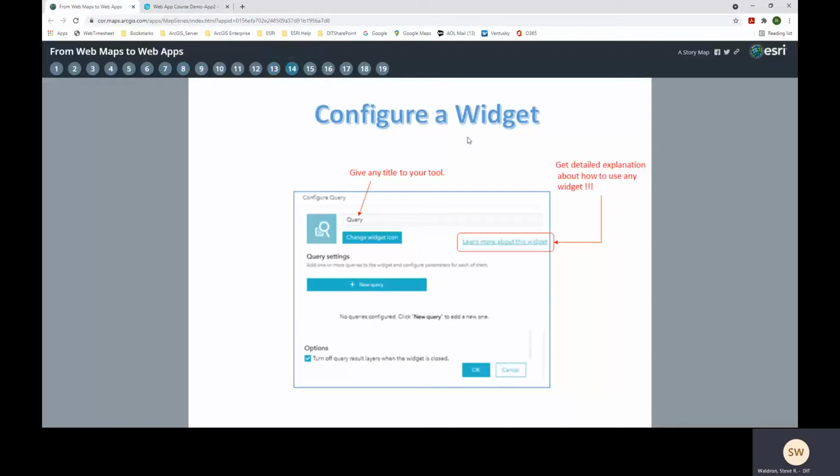So if you did choose the query widget, you need to configure it. So when you hover over the tool, whatever you put here is the message people will see. And you'll see there's an option called Learn More About This Widget. This is how you can learn what the widget is and how to configure it.